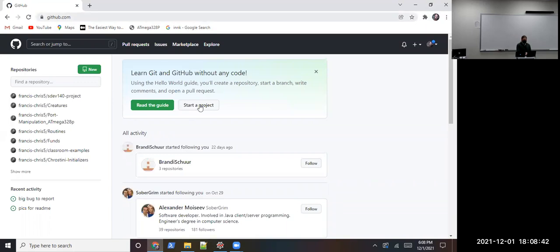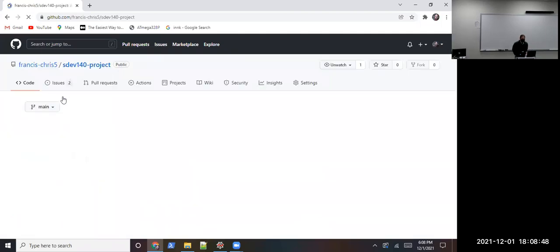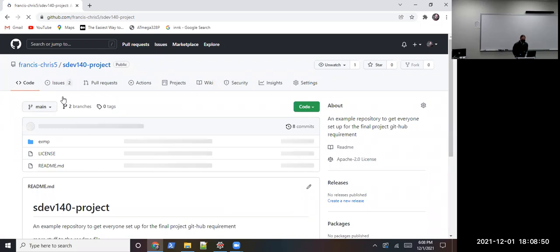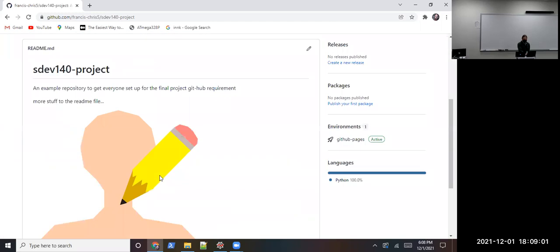So on GitHub, we looked at setting up, once we have an account set up, creating a repository, some of the basic parts of it. Once it loads, seems to be running really slow. And we have all our files, the README files, licenses.